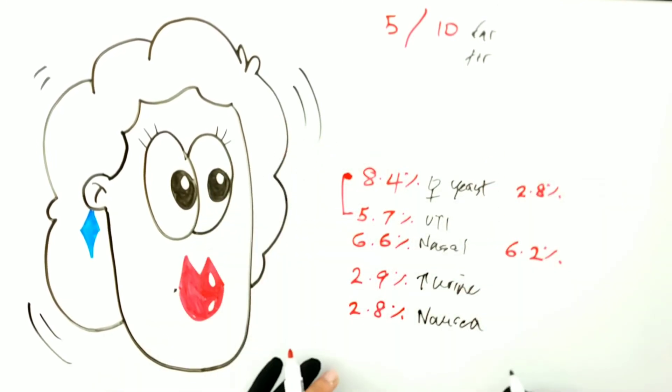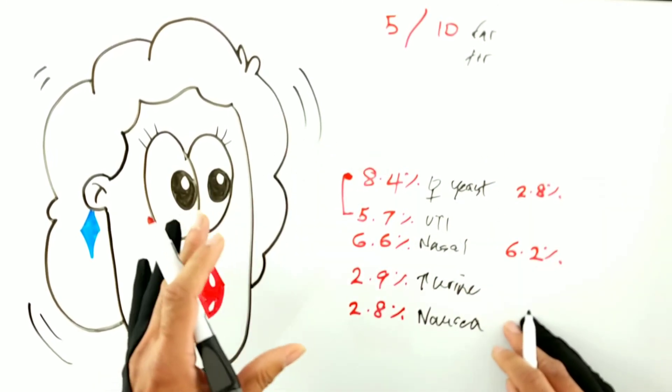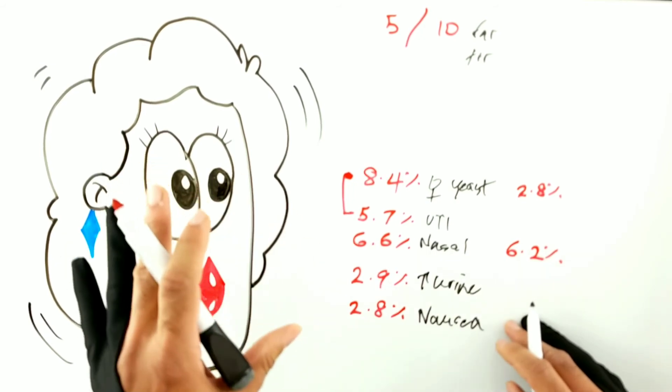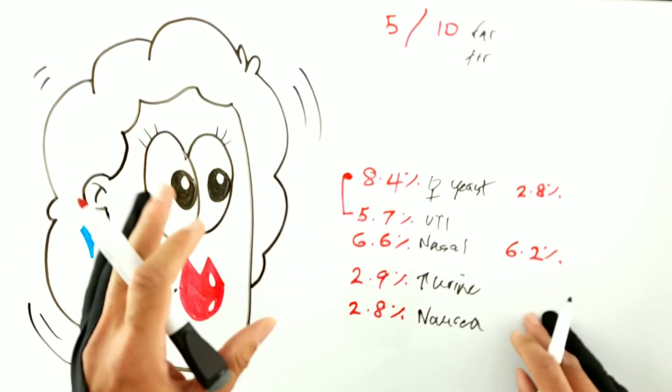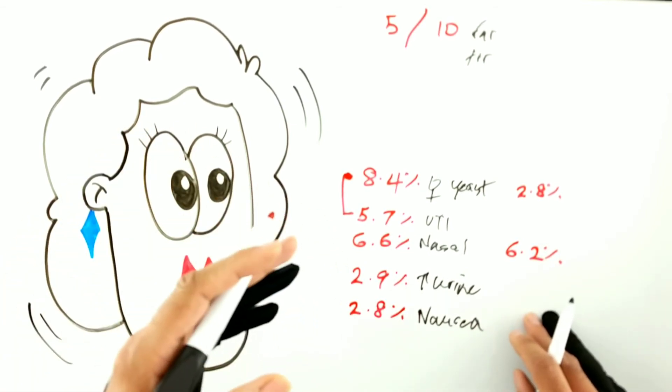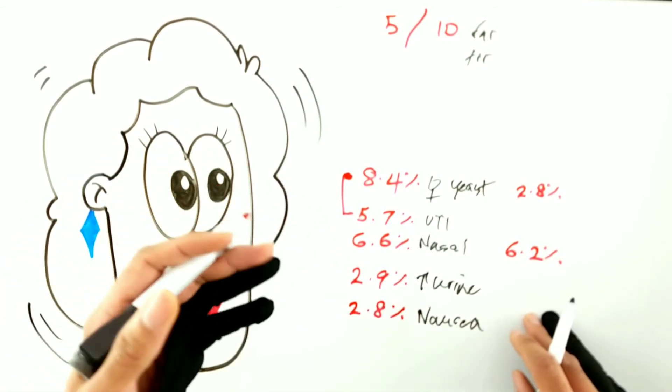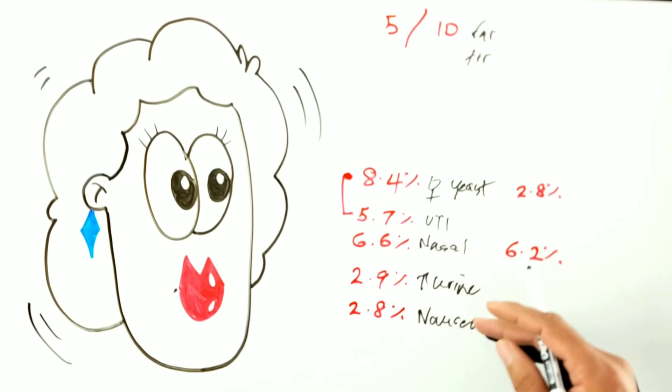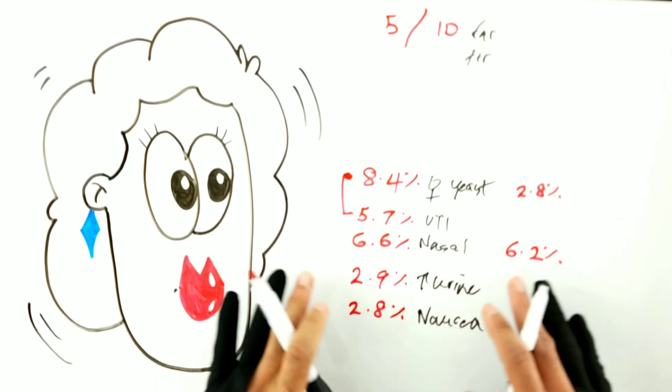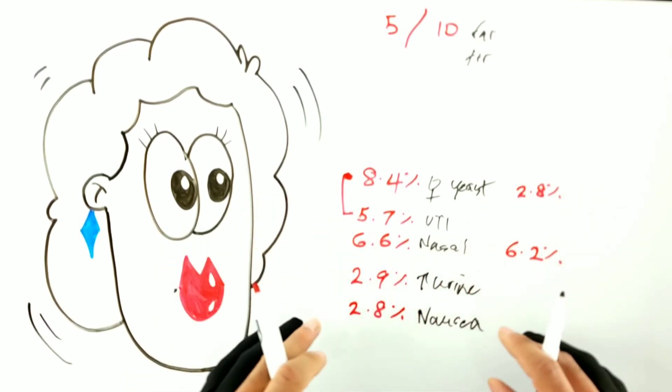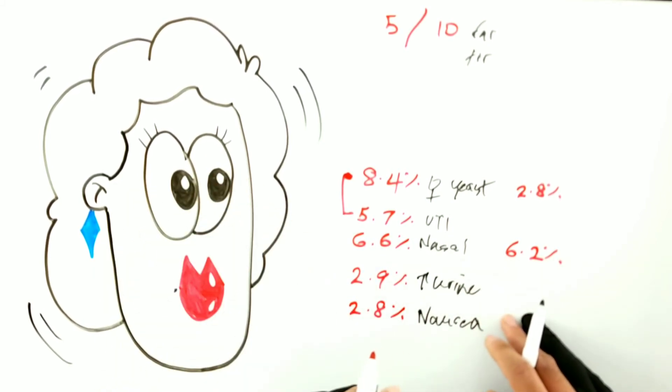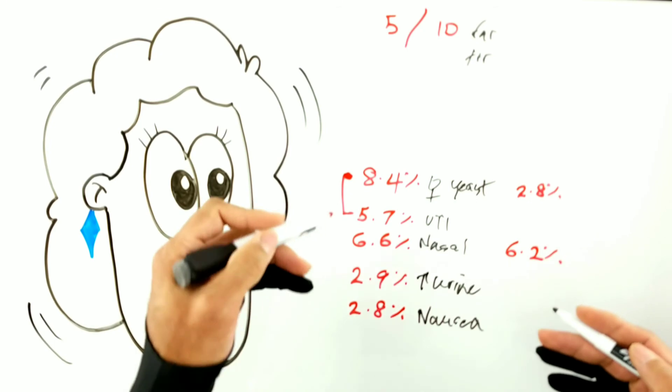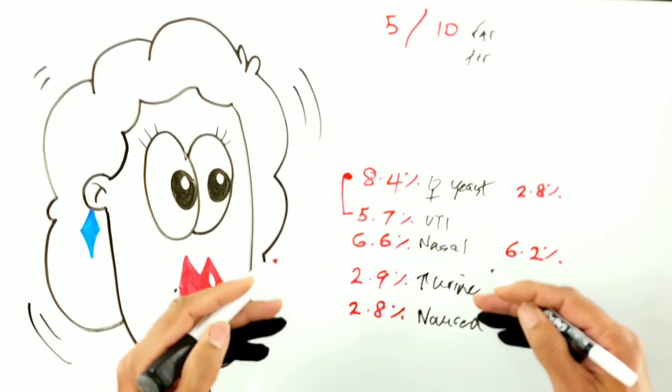Almost every drug known to man or woman, in somebody out there the exposure to their stomach lining is going to be rejected and it's going to cause nausea or diarrhea. So that tends to be ubiquitous across all drugs - there's always a small percentage of people that just can't handle the taste of whatever that chemical is. So overall, as you can see, excluding the yeast problem, this drug is very well tolerated.